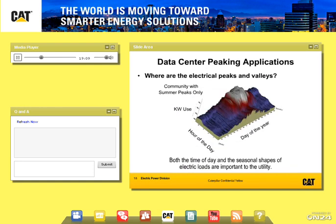Here you have an application in another community, not more than 200 or 300 miles away from the first one, where all we have is a summer peak, in the mountains during the summer months. So load profiles change on a regular basis, and every community has one of these load profiles. The utilities that are serving these folks care about this, and they want to provide you with high-quality power. They're also looking for assistance in many cases to help you out with your quality needs.